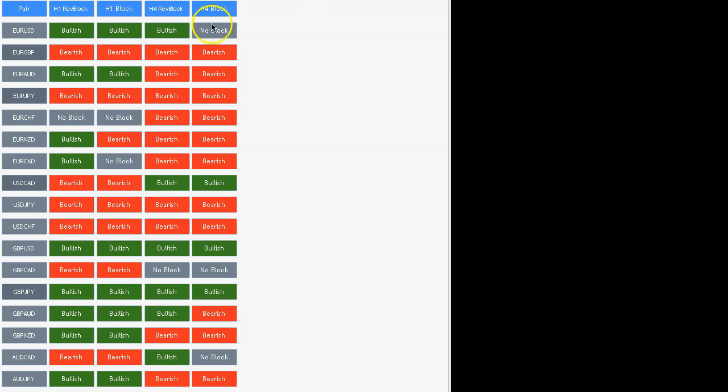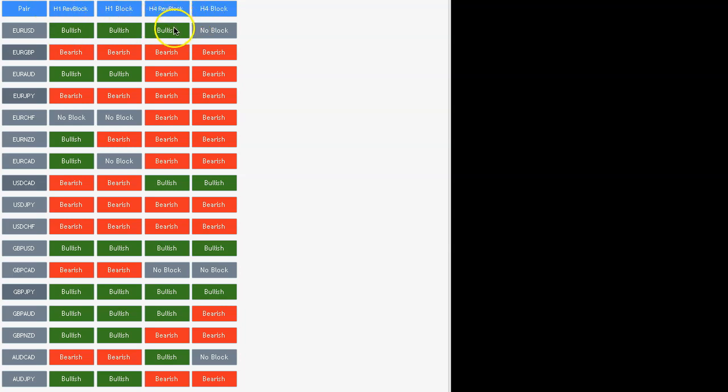By looking at the dashboard, we can take a look at the H1 blocks, the reversal and the trend block, and then the 4 hour reversal and 4 hour block. What I'm looking at is how old the blocks are. The fresher the better, so that helps me make a better decision for tomorrow. What I'm looking for is a retest of a fresh block. That's pretty much what I'm looking for. So what I did was set the dashboard to show me at least 2 to 3 days old blocks of 1 hour and 4 hours.